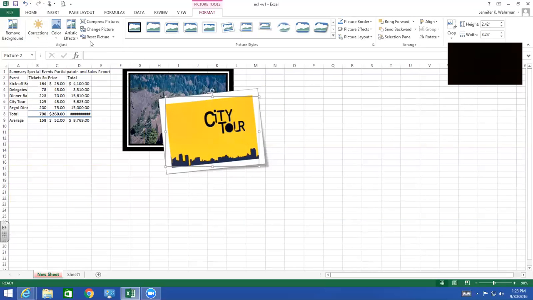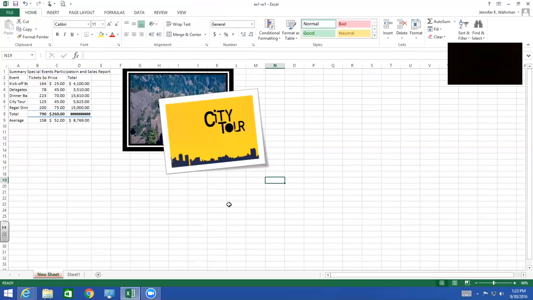There are a lot of different things you could format. It's up to you. It's not going to be specific. It's not going to say add the rotated white picture style. It will not say that. It's not going to be like your Microsoft Word test. This is just going to say format the clip art. And you need to make some changes to that clip art to show me that you know how to format it. Doesn't have to be a lot of changes. Just make it look the way you want it to look.